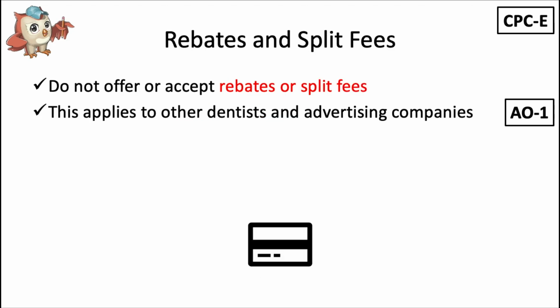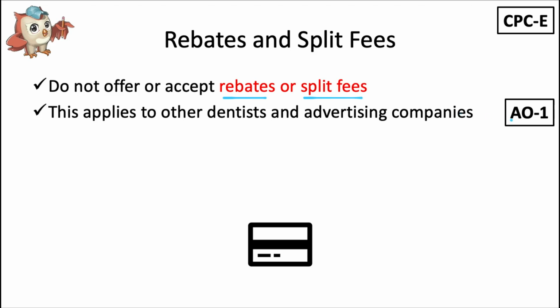All right, and the last one, rebates and split fees. So dentists shall not offer or accept rebates or split fees. So the question is, what do these terms mean? A rebate means to return part of the original payment back to the patient. And then split fees, if you set up a deal with a referring dentist and tell them, I'll pay you 20% of the profits I make from each patient you refer me for services, that's unethical.